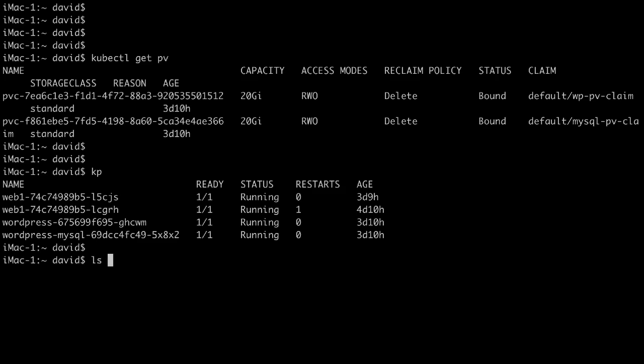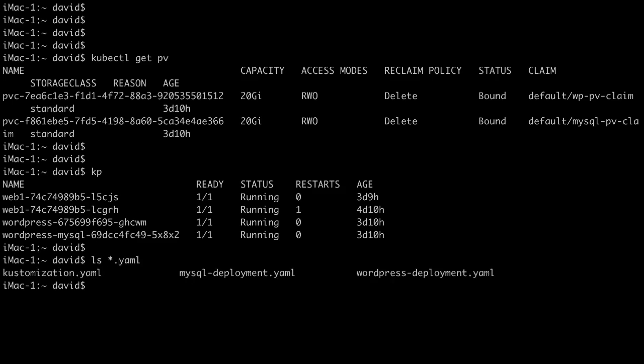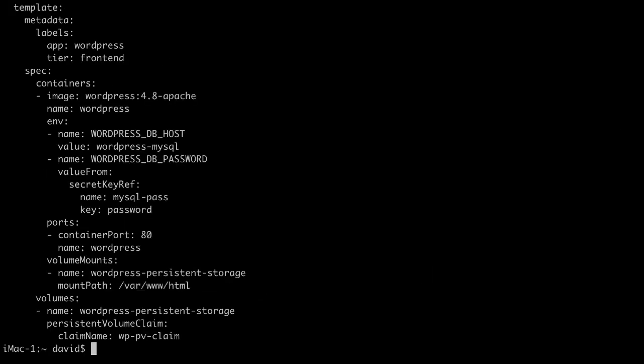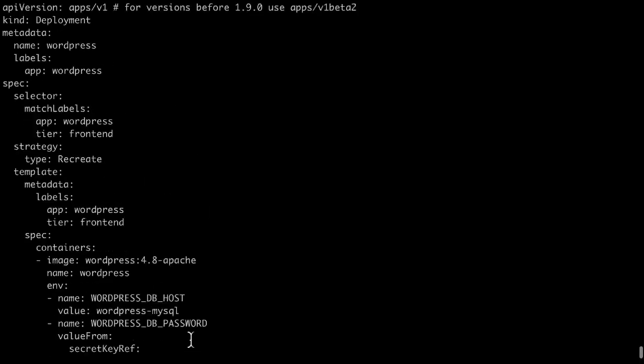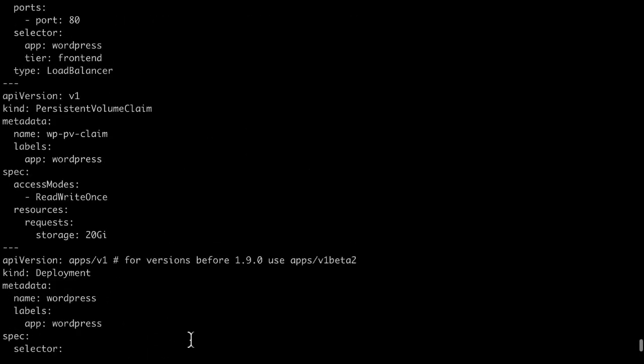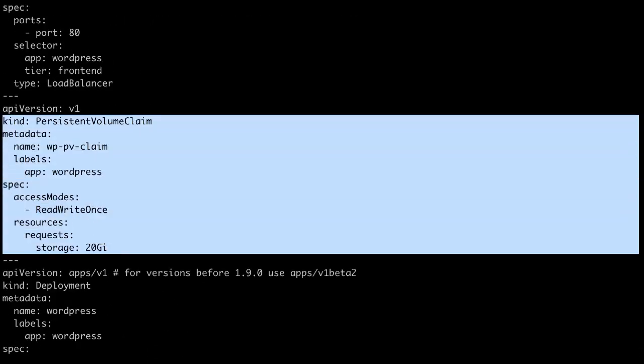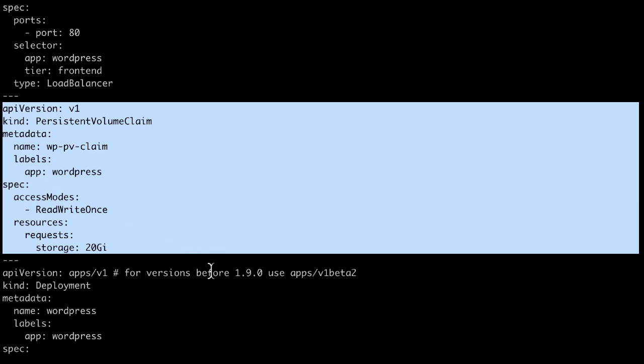And again, these persistent volumes were created when we deployed WordPress and MySQL. And if we take a look at the YAML files here and scroll up, you can see there was a persistent volume claim right here that was created named WP PV claim. It's a read write once volume and it's 20 gigabytes.